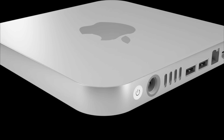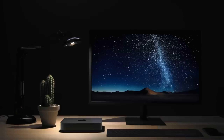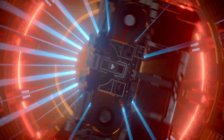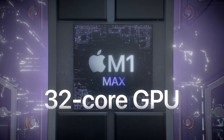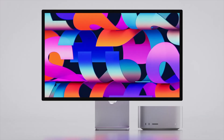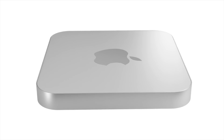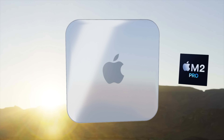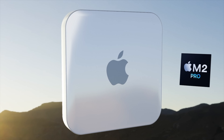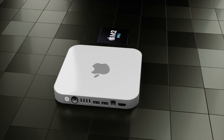Before Apple Silicon, Apple sold a lower and higher spec Mac mini, and it looks like they'll do the same again — just like with the M1 Pro and M1 Max for the MacBook Pros, and the M1 Max and M1 Ultra in the Mac Studio. It's quite likely the new Mac mini will get not just the M2, but also an option for the higher-spec M2 Pro, replacing the higher-tier Intel Mac mini.